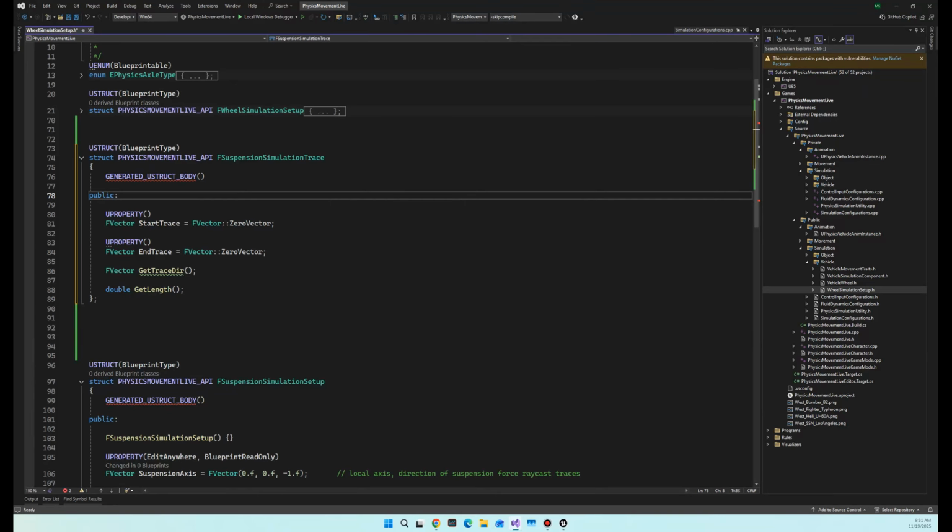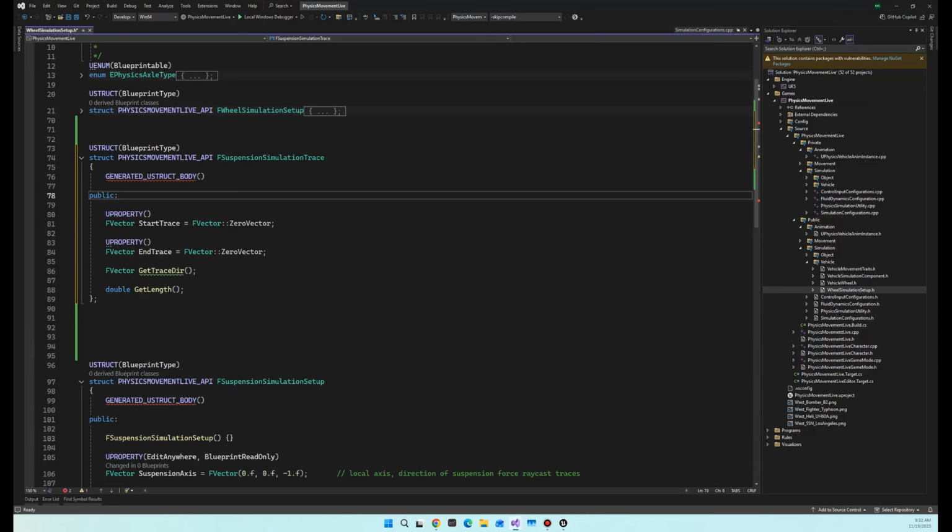That's going to do two things. One, it's going to determine where we need to move our suspension system based on the spring simulation, right? And also that information is going to be used in our wheel friction setup to determine whether our wheel is going to be free spinning or whether it's going to be getting traction on the ground.